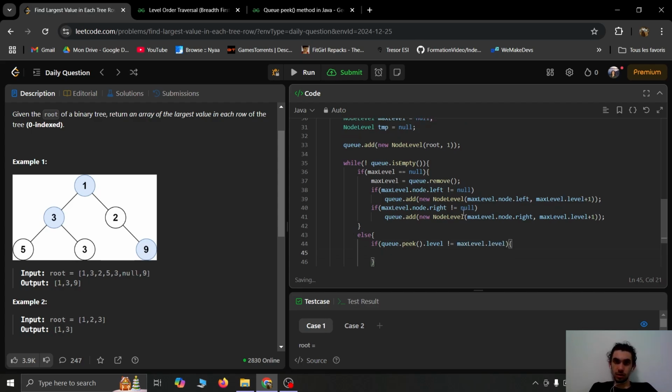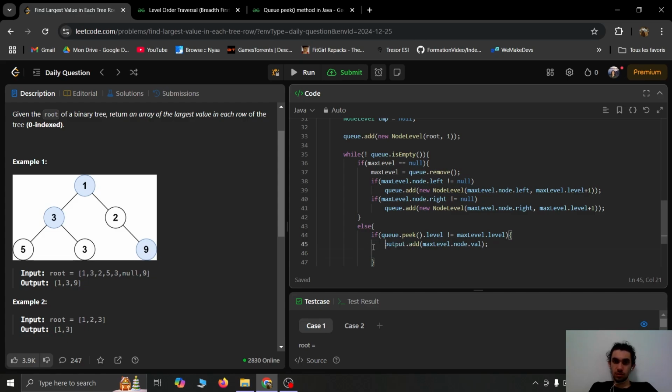So we will add the max level value, and we can of course dequeue into the max level. Level equal q dot remove.